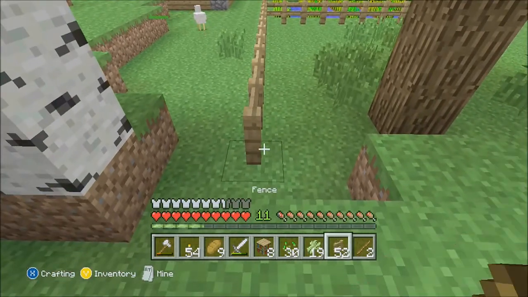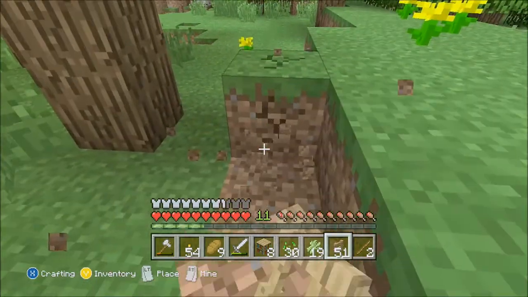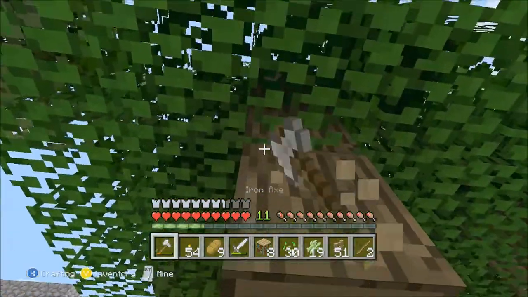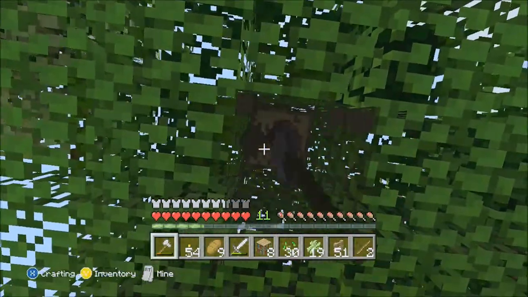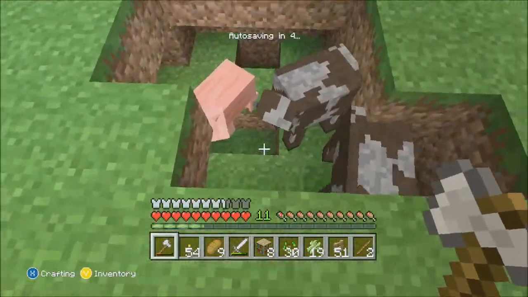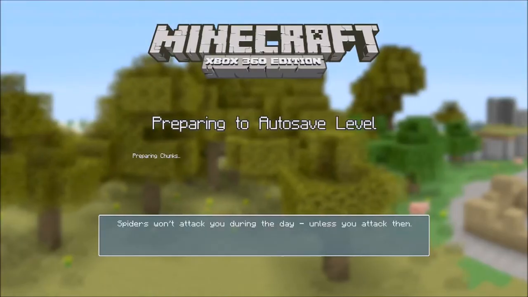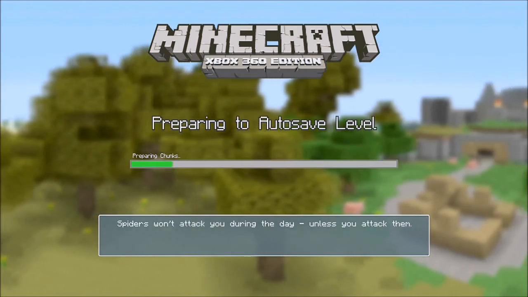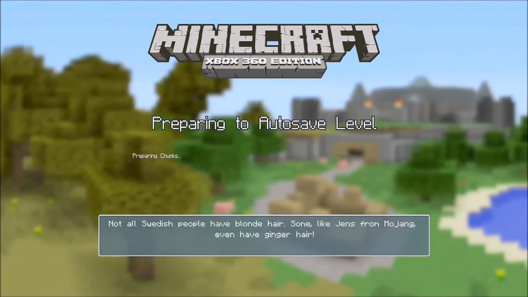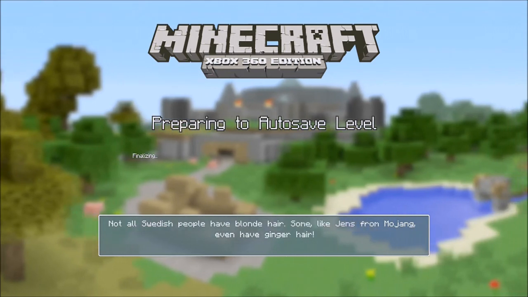First, I need a little bit of cobblestone. This tree, yes. Why are you so quiet? I don't know. Just making a chicken pen. Oh, I'll just save in 2, 1. Preparing to get a safe level.